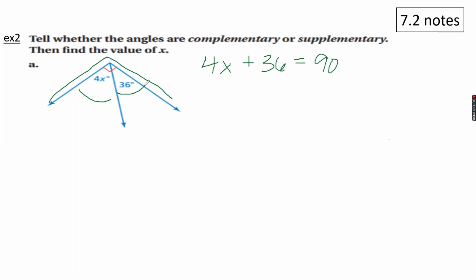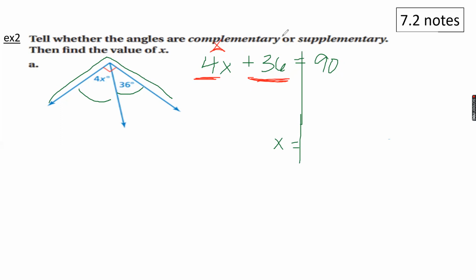And this is just a two-step equation. We know how to do this. We're going to draw the line at the equal sign. We're going to be solving for our variable x. That's what we should get at the very end. We always are going to do our addition and subtraction first, and we want to get rid of all the numbers on the left side. So we've got a 4 and we've got a 36. I can see that this is multiplication happening between these two numbers. This number, 36, is the number that is added.